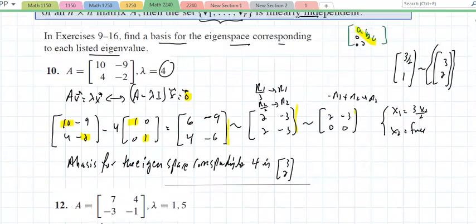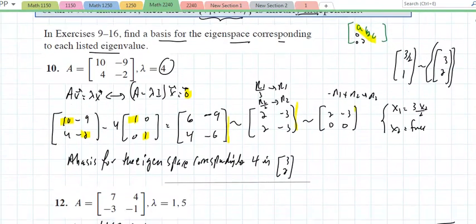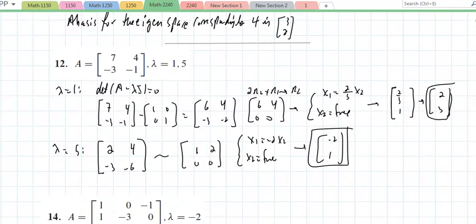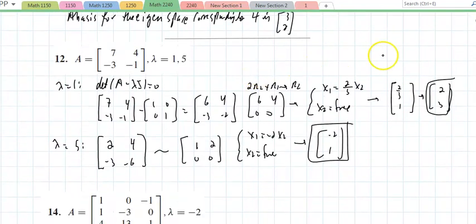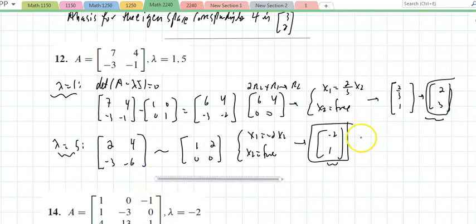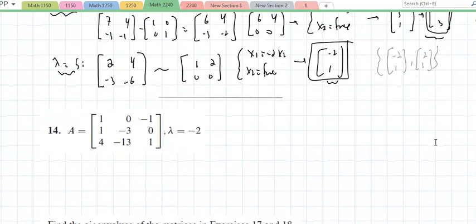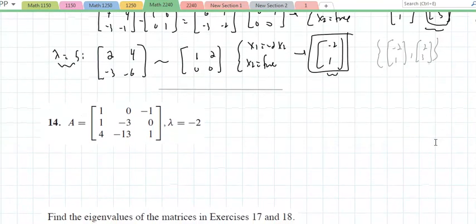And when they say find a basis for the eigenspace, you could put that in any order you want. So the basis for lambda equal 1 is that vector. The basis for lambda equal 5 would be this vector, and any combination of those will do. Those two will form the basis for those two eigenvectors. And I just wanted to tackle a 3 by 3 really quick and get that out of the way. And this way you'll have everything on the home.